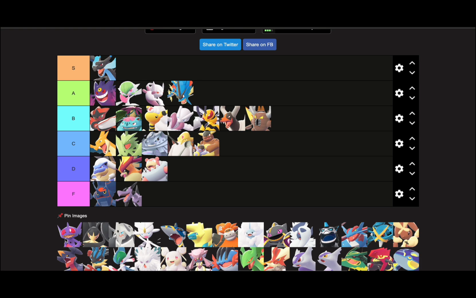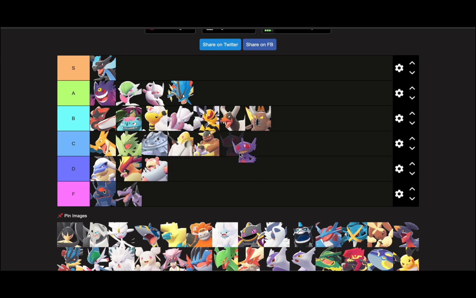Mega Sableye, even though it doesn't really change much, it gets that giant crystal, and I really like it for that. Not much to say about it, so it can go B tier too. I think a lot of these would be going to B tier. We haven't got another S tier yet, but seeing these megas coming up, I feel like there's definitely gonna be some more.